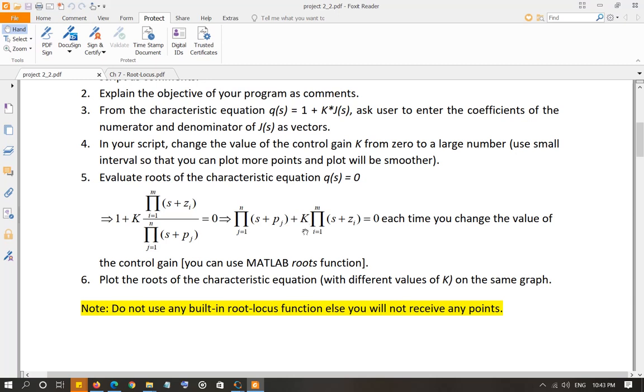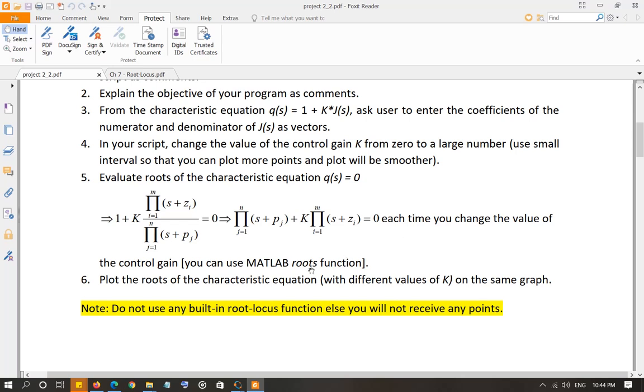For example, if you have a third order polynomial, that means every time you change the value of k, how many roots? You're going to get 3 roots. You're going to put those 3 roots on the s-plane, right? Once you are done with changing the value of k, you have the collection of all the roots on the s-plane, and that is the root locus.